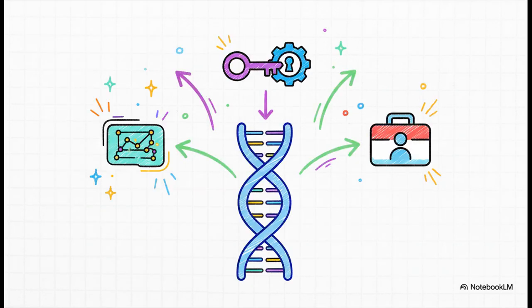But even with these challenges, the future is incredibly exciting. The goal for the next 15 years or so is to use these detailed genetic maps not just for predicting risk, but to discover entirely new drug targets and to really usher in an era of truly personalized medicine, one that's tailored to an individual's unique genetic makeup.